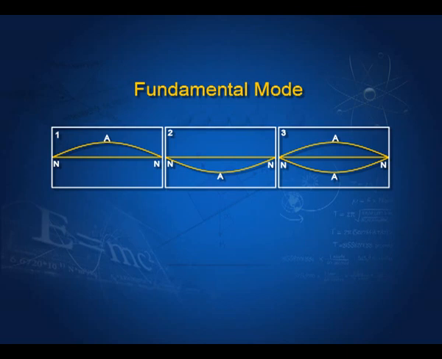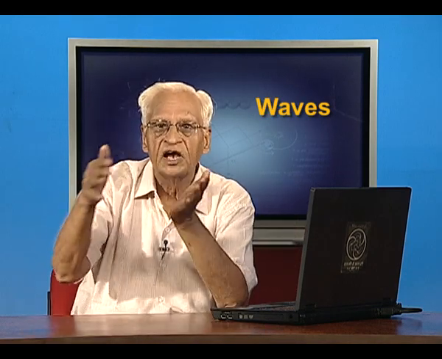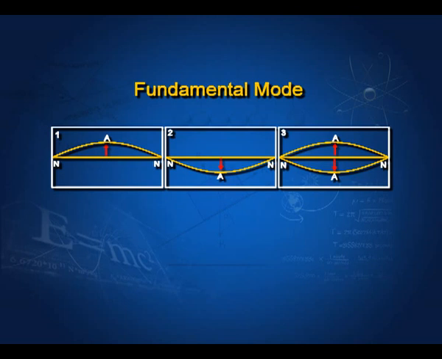And the distance between these two nodes is equal to half the wavelength of the fundamental mode of vibration. And this vibrates first like this, then it goes like this, then it goes like this. And if there is this rapid up and down motion, then we see as if a loop has been formed. Here the wave goes up, here the wave goes down, here again up and down, and this takes place with rapidity, so that you see just one loop going like this and like this.